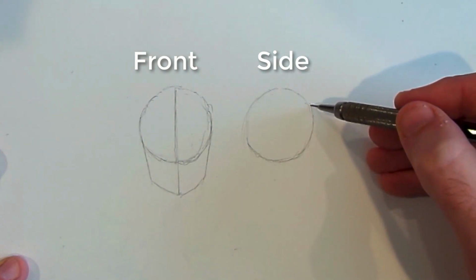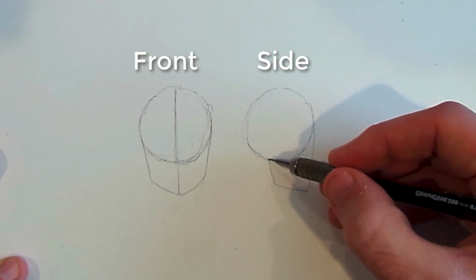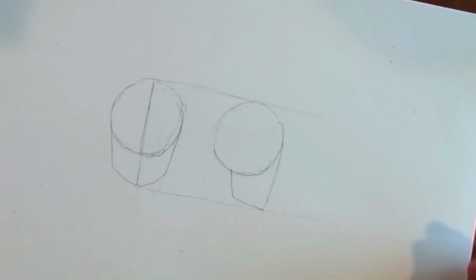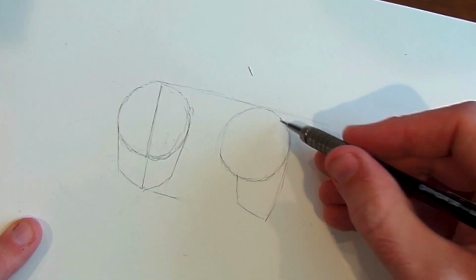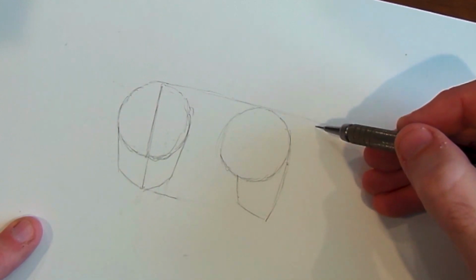We're going to draw a front and a side right next to each other so you can really grasp what it is that we're doing here. On the side view, you've got to think of it like the same measurements across. In fact, I draw these guidelines straight across all the time when I'm doing a character sheet or some kind of guide. If you're designing a character, it's good to have a character sheet that has your character from multiple angles across the whole sheet.